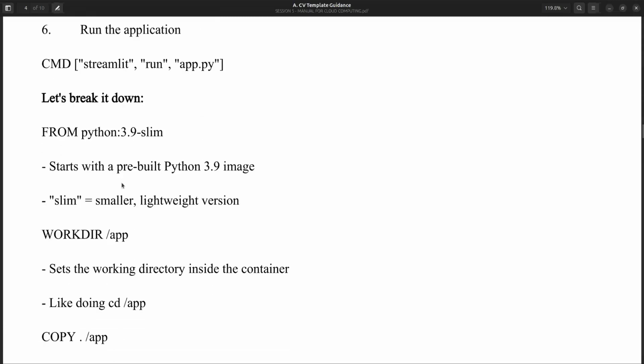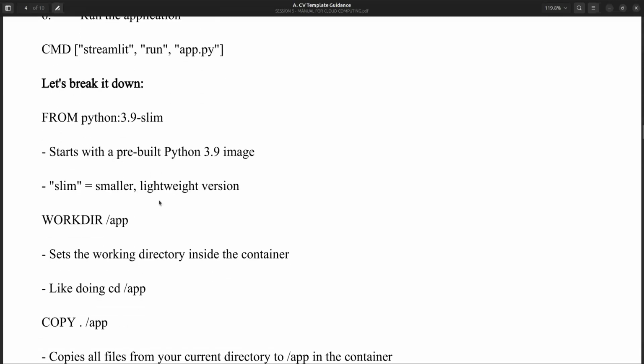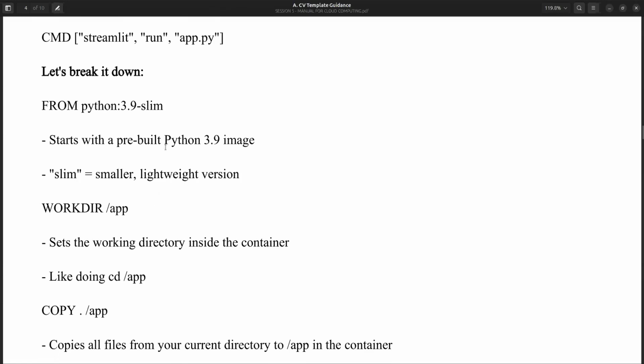So now, I've already tried to explain everything very well anyway, so you are still trying to break it down. We just tried with the prebuilt Python 3.9, for example. You might be wondering, when we say every Dockerfile must start with one base image, all these images, like Python, it's not just the normal Python that we use, it's also in Docker form, image form, containerized form.